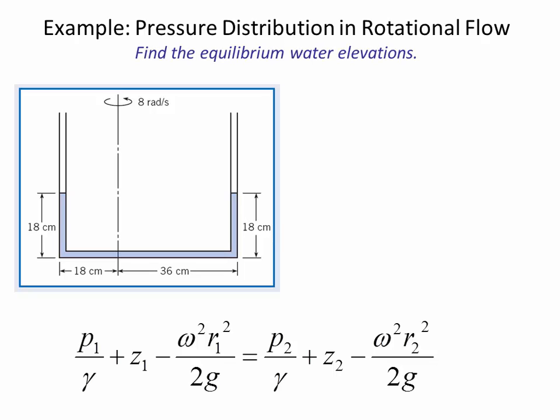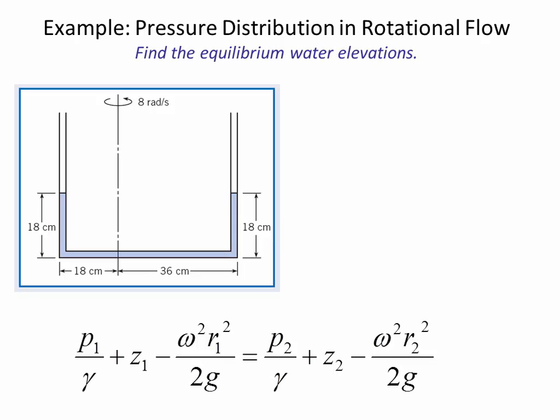All right. So what do we know and what do we not know? Equilibrium. What that means is we're not exactly sure what the z's are going to be. That's our unknown, is the z's. We know it'll rise on one side and fall on the other. What side will the water level rise and what side will it fall? Over here, is it going to go up or down? Up. And so it's going to go down over here.